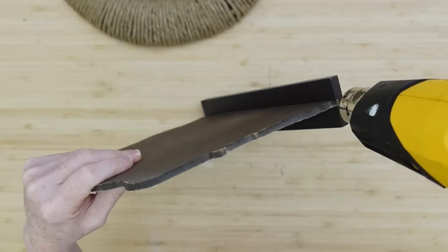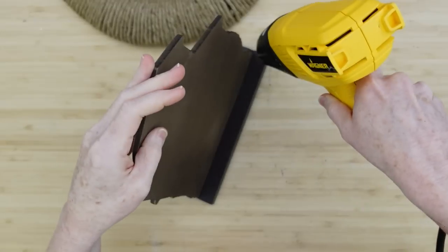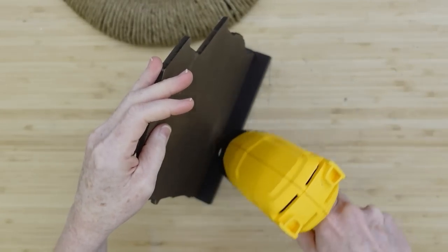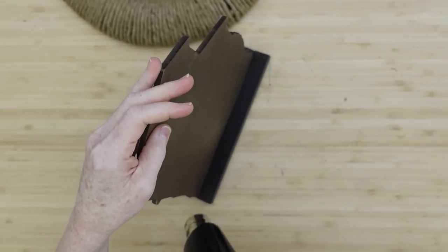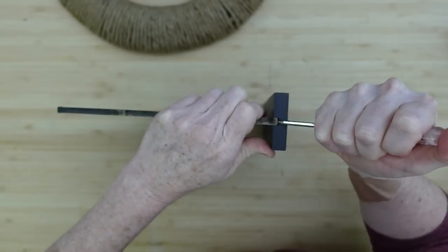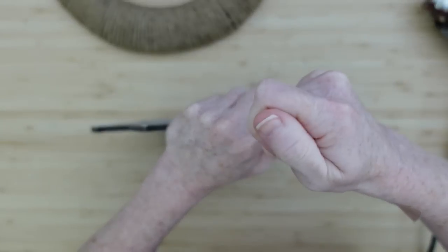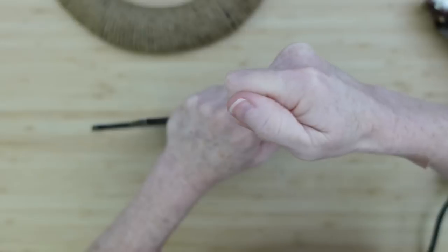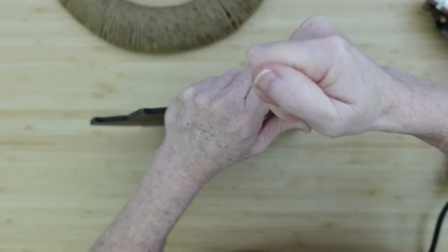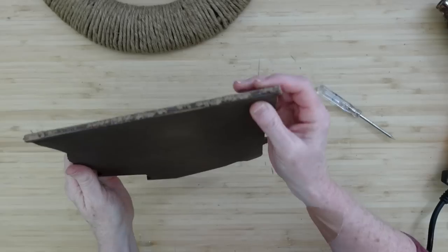Now, I knew I wanted to take the base off of here without breaking the base because I thought that would be great to use on other projects. So I'm going to save the base as best I can by heating this up, trying to loosen the glue a little bit, trying to loosen this in that stand just a little bit with my awl, and I flip it over, do it on the other side. I finally turn it over on my table and whack it with a hammer, and the end came cleanly away.